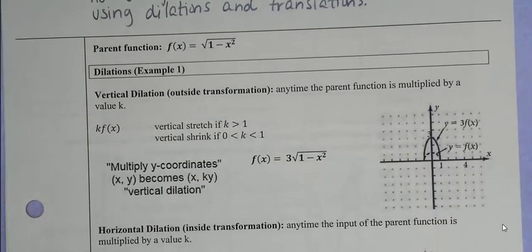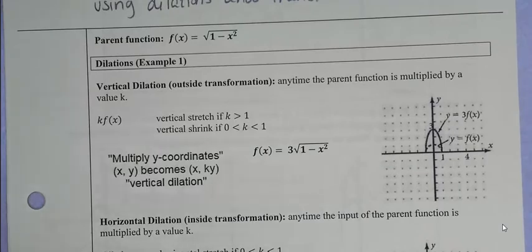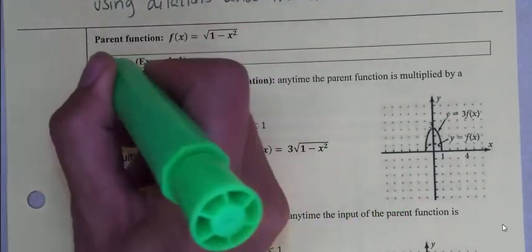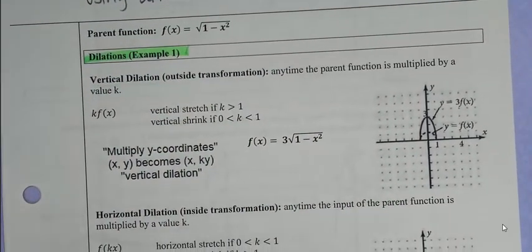We're going to do some transformations on it, and we're going to start with dilations. They did these in your book. They definitely go through and talk about it a lot more than I'm going to, so you might want to read your book. But we'll start with dilations. There are two different types of dilations.